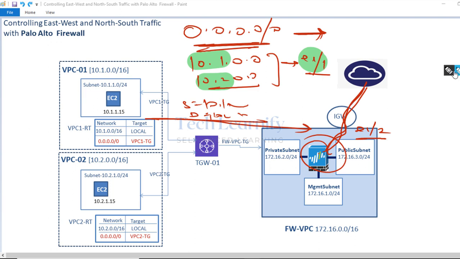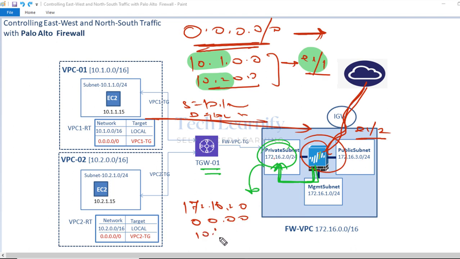So what will happen now? The packet is sent to the private subnet routing table, not to the transit gateway even. Now this private subnet routing table, as we've just seen, has only two routes, 172.16.2.0 and 0.0.0.0. This means the private subnet routing table should have routes to 10.1 and 10.2 using this attachment, this direction, for return traffic.